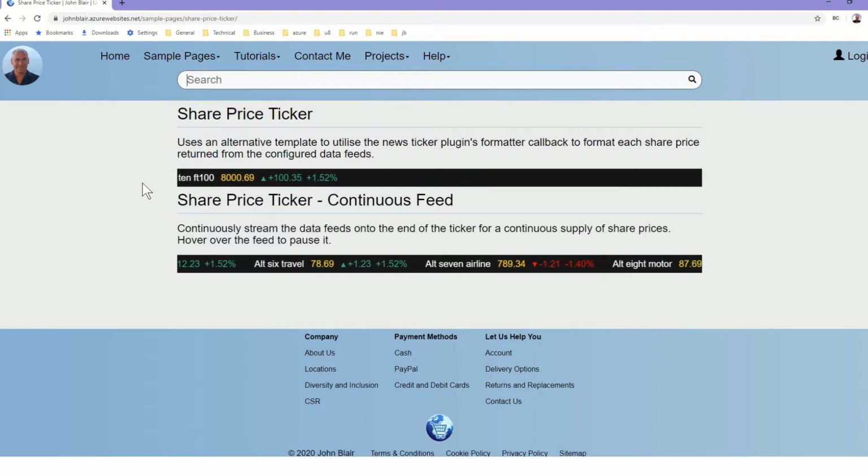With the share price feed, you can format individual share prices either by class configuration in CMS, or you can just create a JavaScript method and format a single data item as you see fit. Each data item can be read from the CMS, or from a fixed data file, or from an API controller in your website that returns JSON.